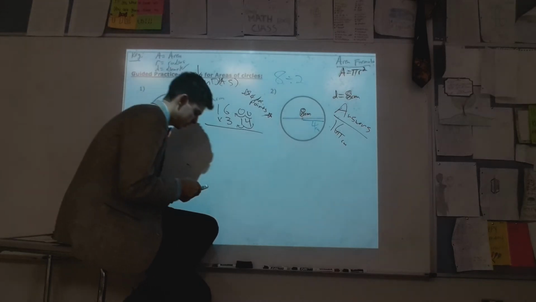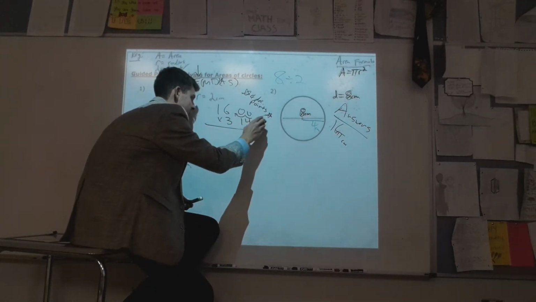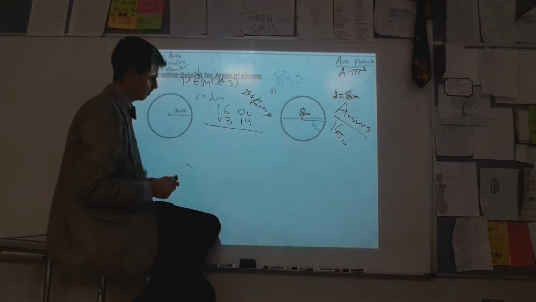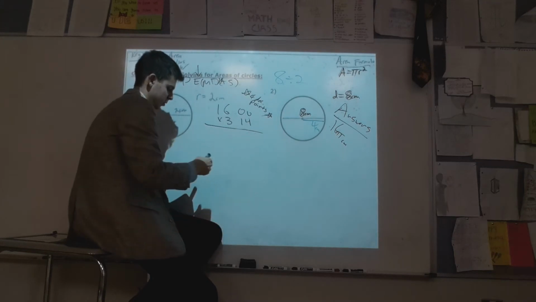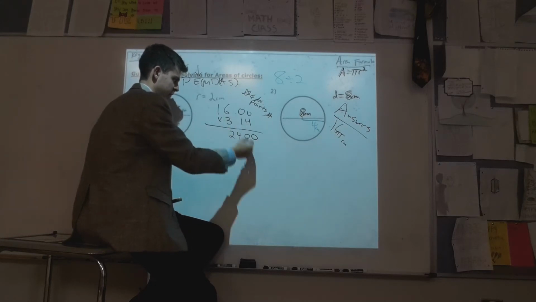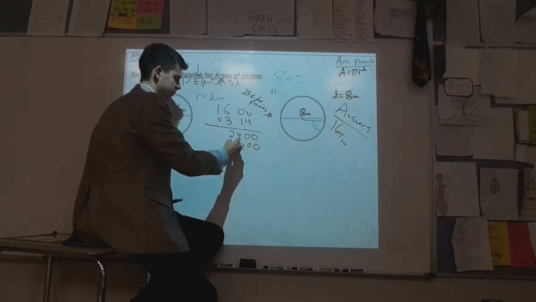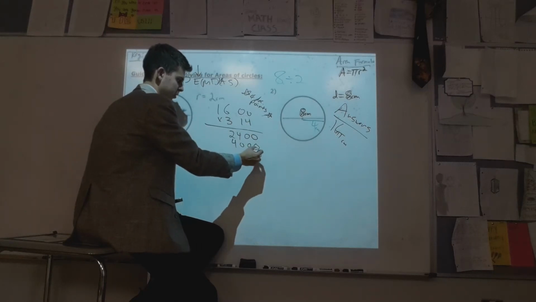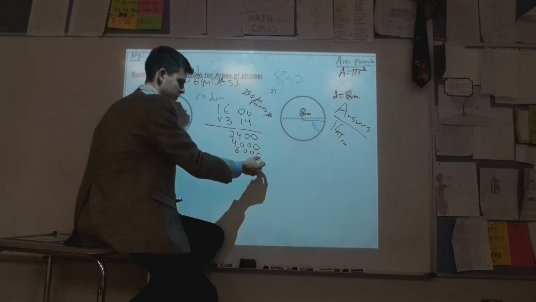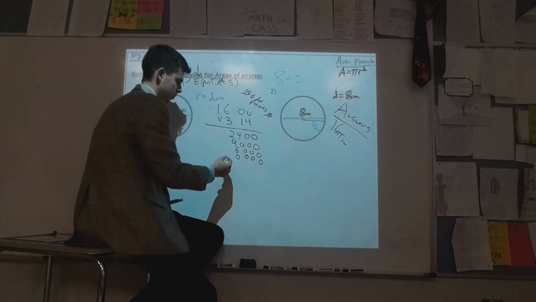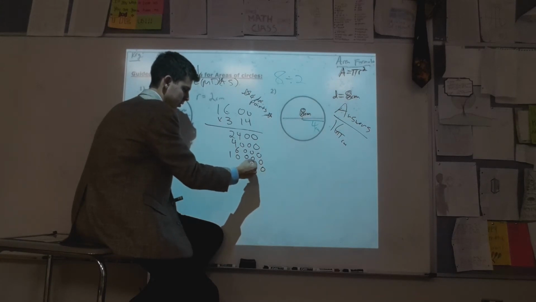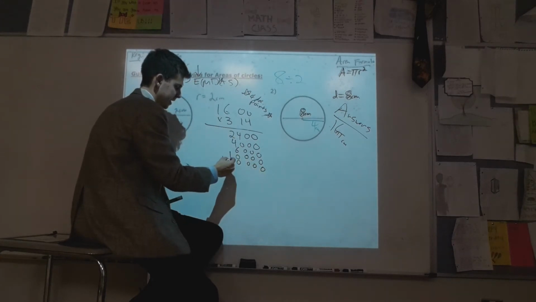Okay, so we have, once again, my multiplication is not the best way, it's just what I'm used to. But I do want to model multiplication. So we have 4, I got 2 placeholders. And 4 times 6 is 24. I have 3 placeholders. 4 times 1 is 4. I've got 3 placeholders. 1 times 6 is 6. I've got 1, 2, 3, 4 placeholders. 1 times 1 is 1. Yeah, that's right. Now I've got 4 placeholders. 3 times 6 is 18.